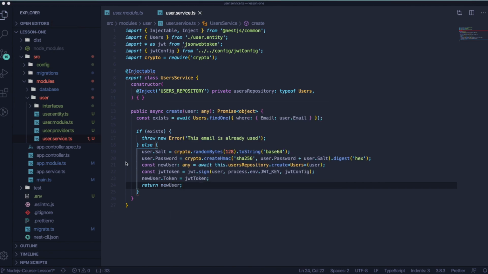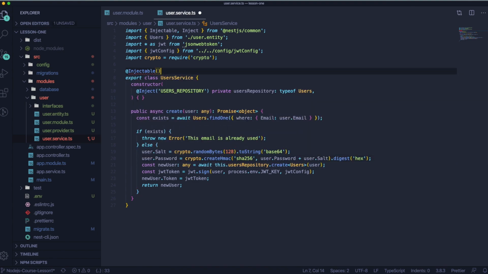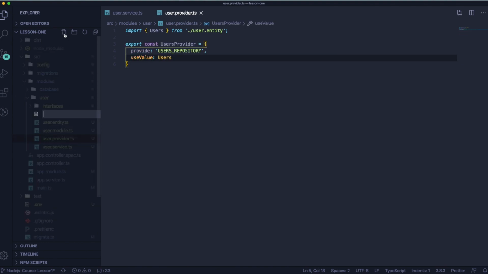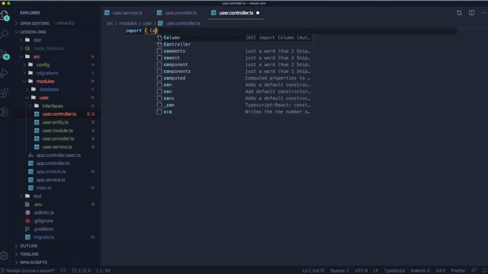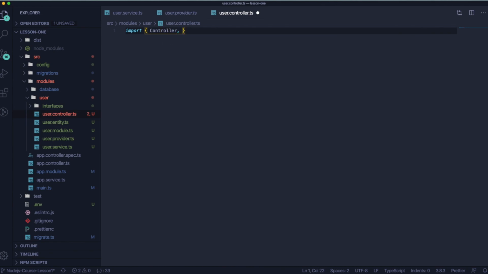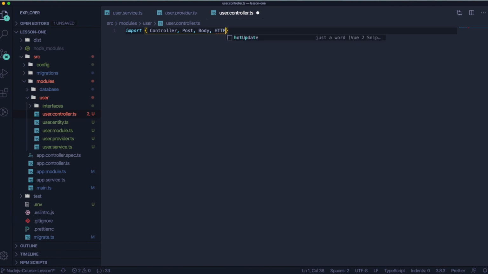Oh, but I see there is a mistake, so we need to add the parentheses at the end of the injectable. And now we can go and create the controller. So let's go to our user folder and create a new file called user controller. And inside that file, let's import everything we need. So we need controller, we need post as our method, we need body, we need HTTP exception, and we need HTTP status.